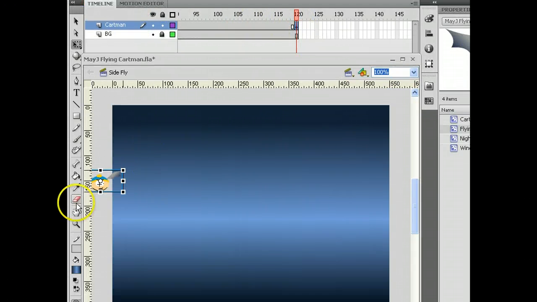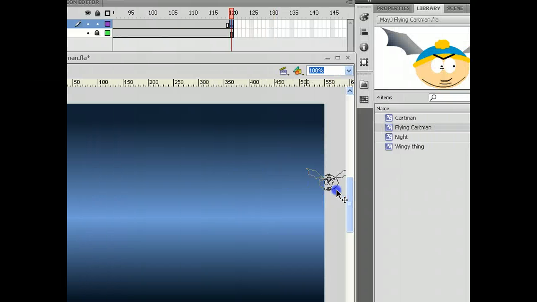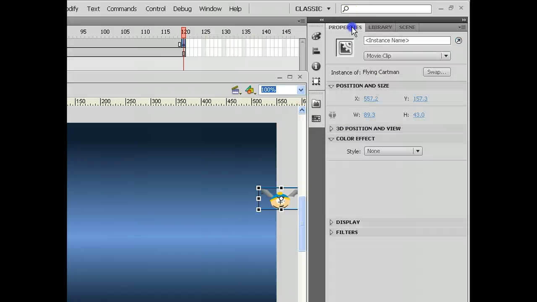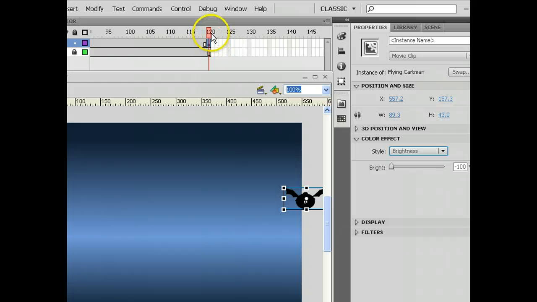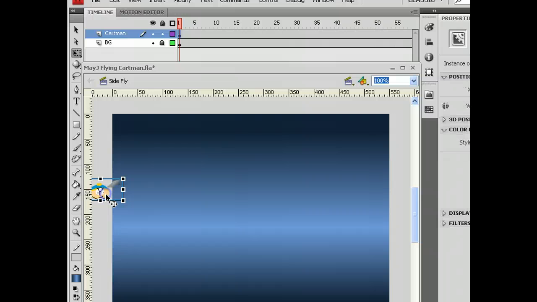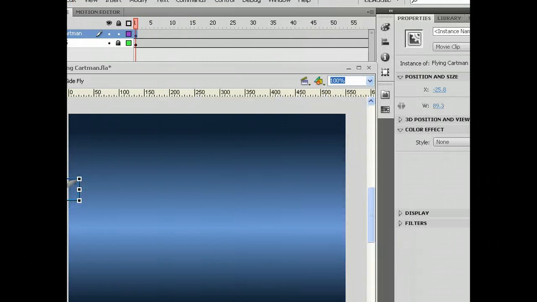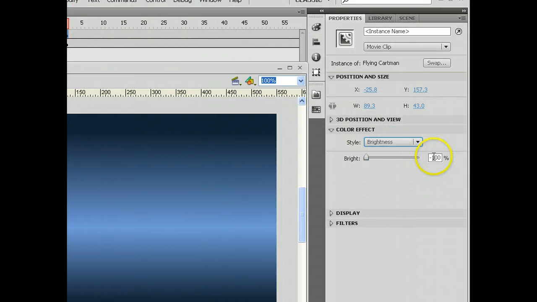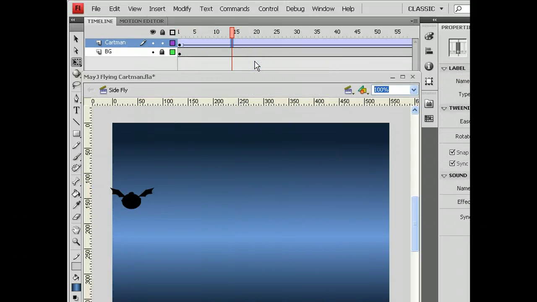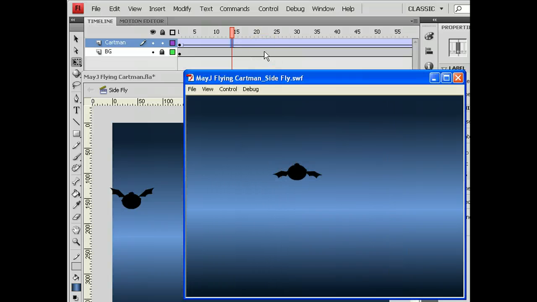F6 will give me another version of this Cartman. Put him from one side to the other. And I'm going to play that gag again. Let's have him be in silhouette. I'll go to the first frame and do that, and if I want to keep the first frame the same way, have him stay dark all the way through, I have to select the instance, go to the color effect, and it remembers the last color effect I used, so it remembers to keep him black. Put the tween in, and now I've got myself a scene, because I still have that same flapping motion where he's flying across the screen horizontally.